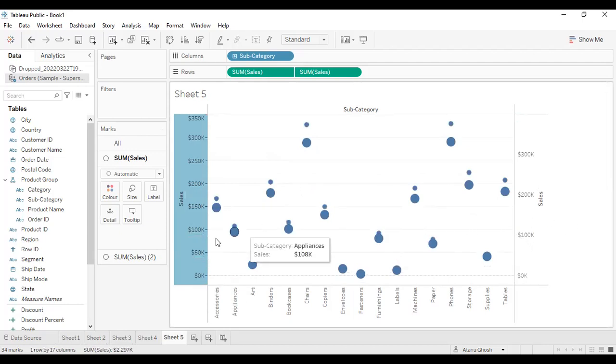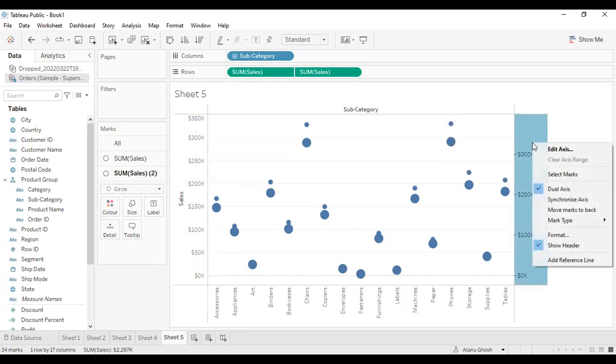So this is 100, or is it the same? Okay, maybe it is the same, but it doesn't matter. Even if it's not the same, you must synchronize the axis. Both the axes must come in the same scale. Probably here they're in the same scale, but maybe not. See, if it was, then these two points would have merged. Overlap. Okay, they are not.